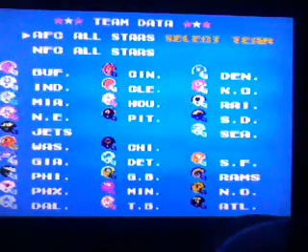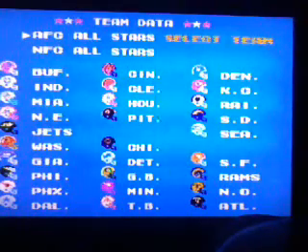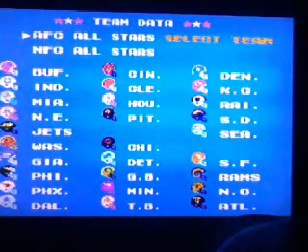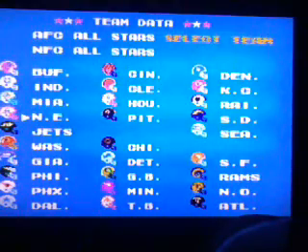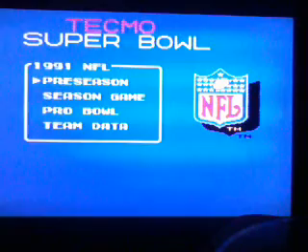These were the teams that were in the NFL at the time. As you can see, there were no Jacksonville Jaguars or Carolina Panthers. And some of the teams have different helmets, like the Patriots. Got the old helmets. Tampa Bay Buccaneers, they got their old helmets here. But anyway, go ahead and do a preseason game.